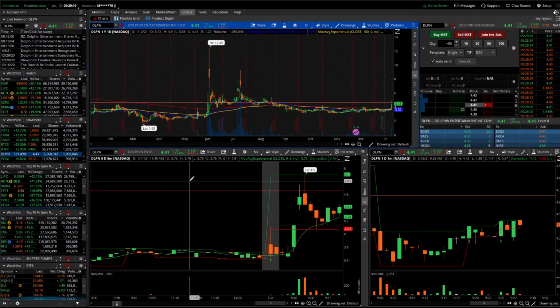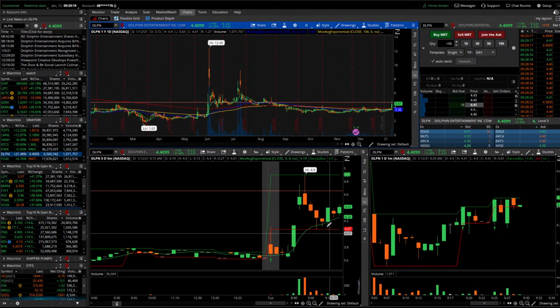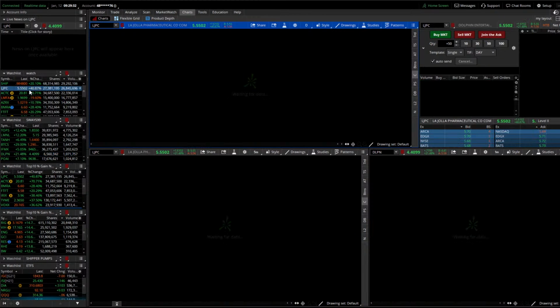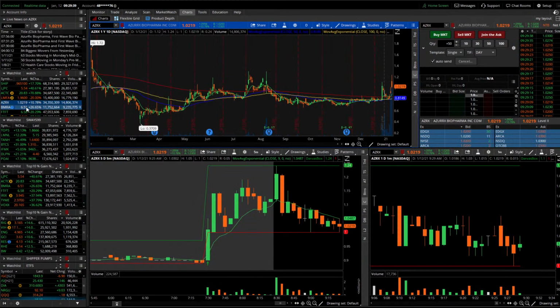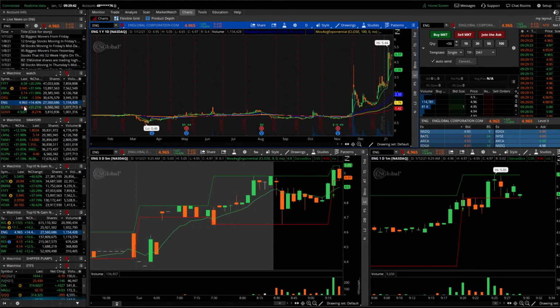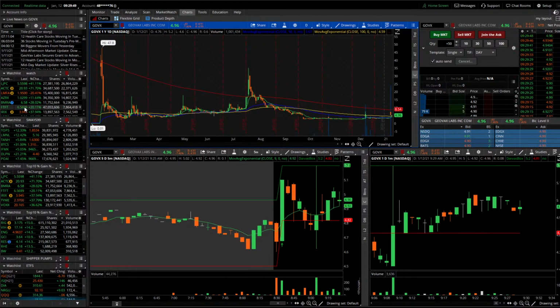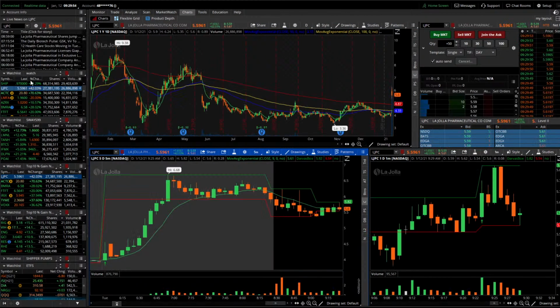Just so you know, I am experimenting with a new strategy that I started Friday. This is the Darvas box that I'm trying out. These little red and green lines on the 5 minute and 1 minute, and we're looking for these buy signals. If you have any questions about anything, go ahead whenever you feel like it and ask them. I will try to get to it. It's usually better towards the end of the stream after I've traded to ask questions, because sometimes I get real focused on my trades and I might miss your question. So either way, whatever you need to do.